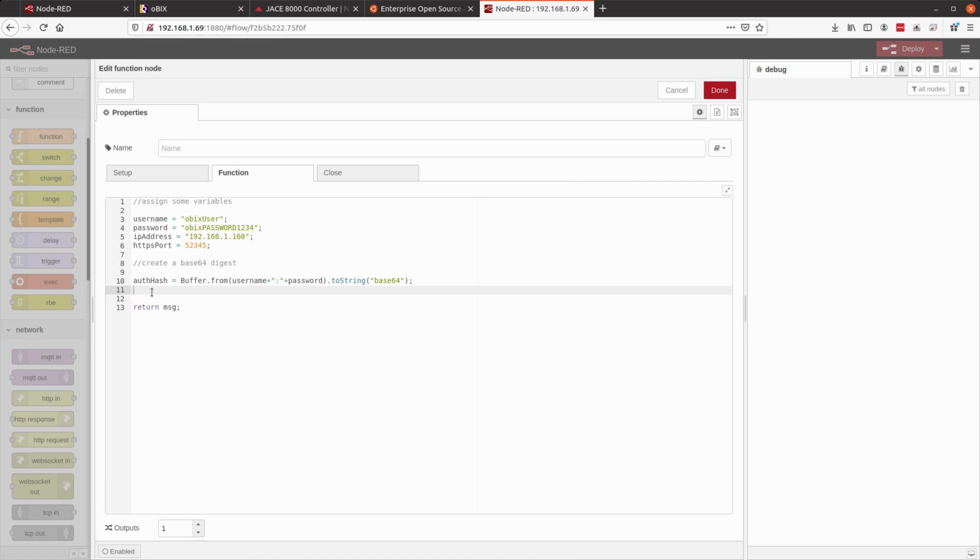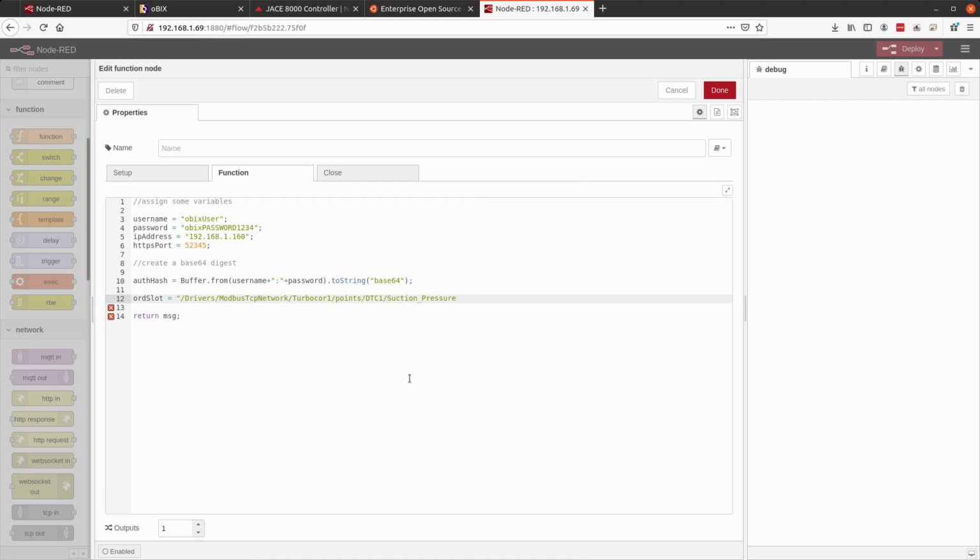What else are we going to need? We are going to need to know what the actual point is that we want to pull data from. In the Niagara world, that's called an ORD. And I'm going to use the term ORD slot. The specific slot that we wanted, is it still in my clipboard? There it is. Slash drivers slash modbus TCP network slash turbocore 1 slash point slash DTC 1 slash suction underscore pressure.